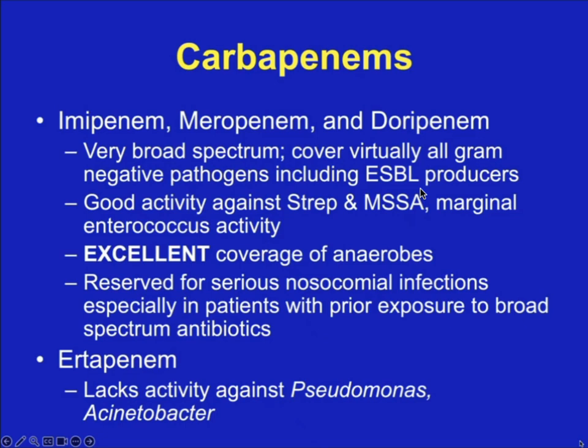Most hospitals have only 1 of these on formulary. It's usually meropenem. We have imipenem as well for the unusual infections, we'll call it. The NTM infection, maybe nocardia, things like that. Excellent anaerobic coverage. The one thing the carbapenems are really known for, as well as being broad ESBL drugs, is their anaerobic coverage. So you usually should reserve these for serious nosocomial infection, especially people who had prior exposure to antibiotics.